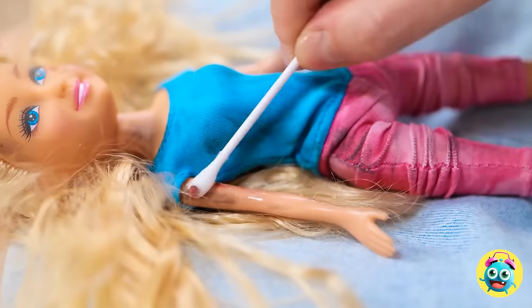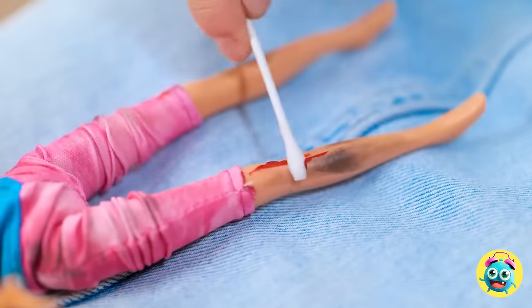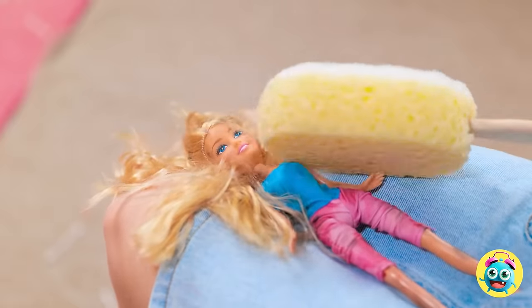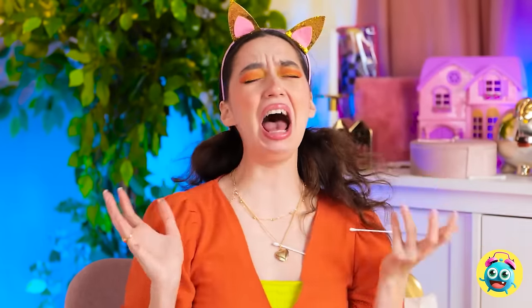You almost smell as bad as me — we need to clean you up. You look awful, no offense. Look at that — it's so gross. This might take a while. But don't worry, you'll look like a new doll. You have heard of personal hygiene, right? Make it stop! There's so much dirt — this is hard work. It's time to bring out the big boys. This won't hurt — much. I'm gonna throw up. I wanted a side of fries, not dirty Q-tips! You're looking good — but you still stink.